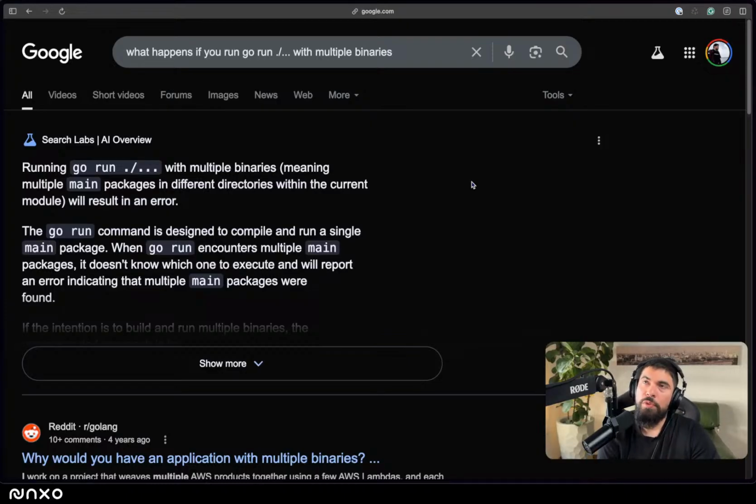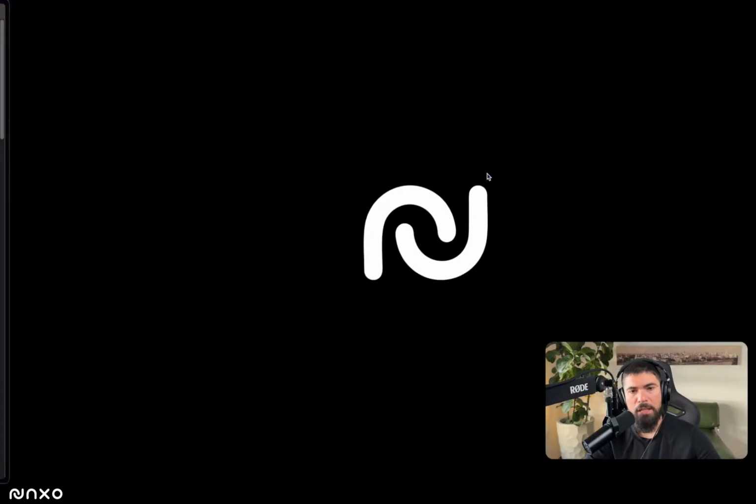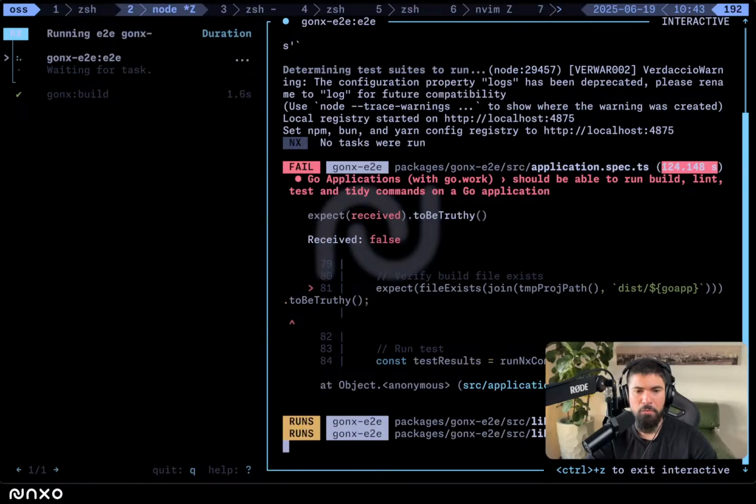It will always work with this implementation we are creating, but go run will only work when there is a single package. So that kind of answers our question of what to do, right? In that case, we need to handle that case to mark this as completed.